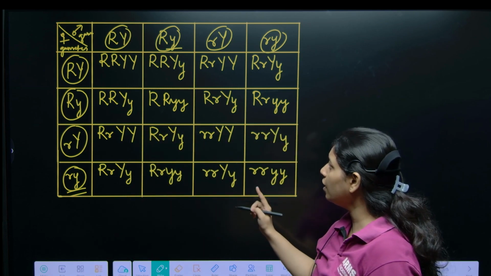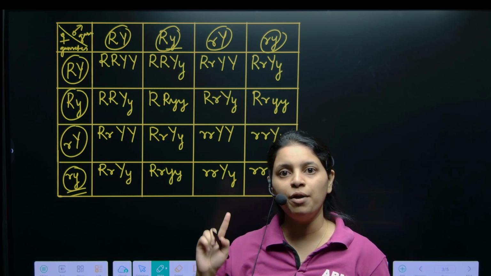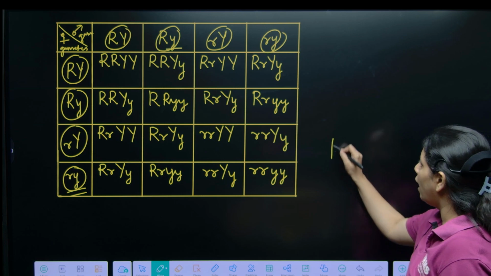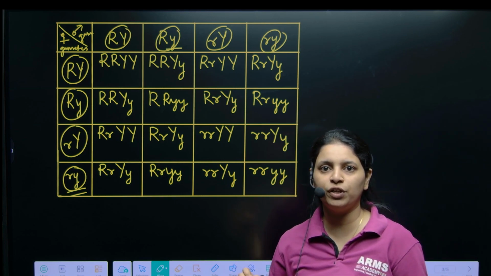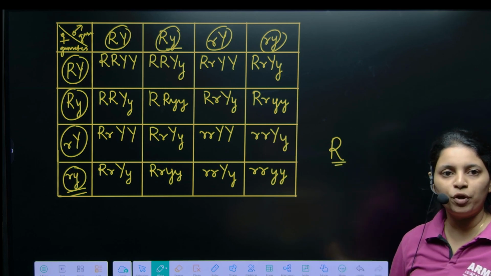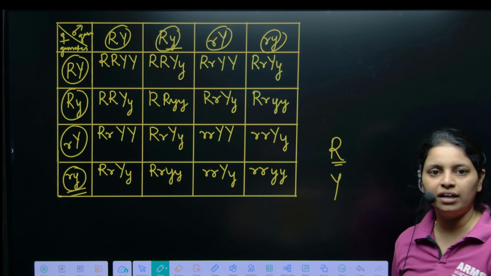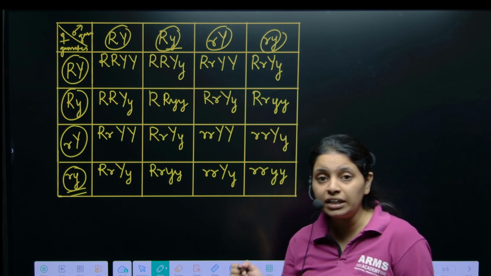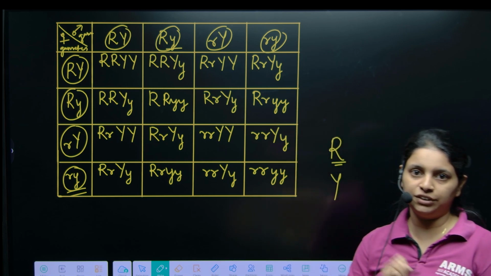Okay. We have written all the genotypes. Now we have to find out all the phenotypes of offspring. Now simple. If we have even a single copy of capital R, the shape of seed will be round because we know round is dominant character. And even if you have a single copy of the allele, it will be expressed. Next, if you have capital Y, then yellow color. If you want wrinkled or green character, then we should have homozygous recessive combination.